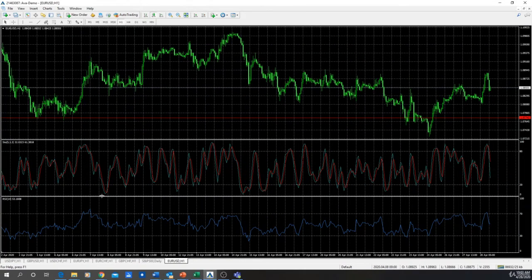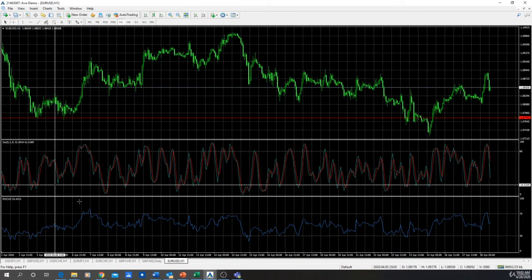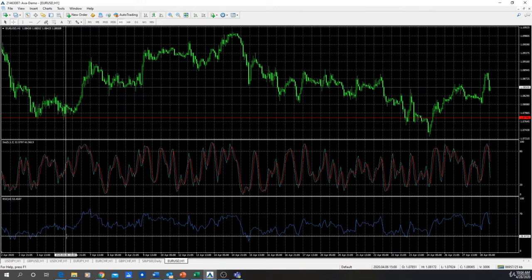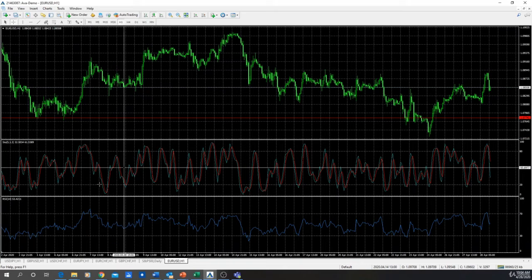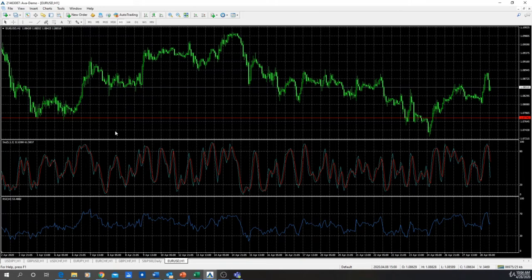All right, so both of them work the exact same way. Here you will have two lines by default when you open up your indicators. So as you can see, you have a line here and a line here. Same thing for the RSI, you have a line here and a line here. The moment that the price crosses this line, this can show you or tell you that the price is overbought. So here, for example, the price is overbought, and this means that you can, for example, sell your currency here. So the moment it's overbought, it's time to sell the currency.